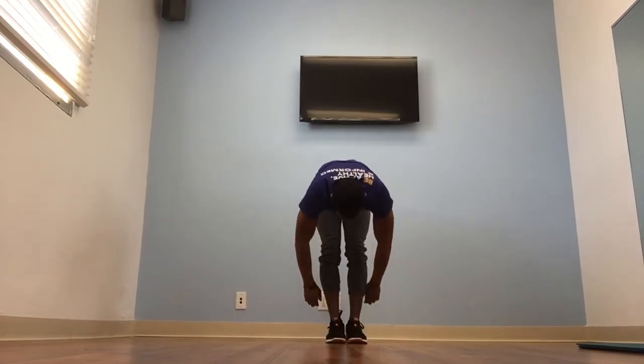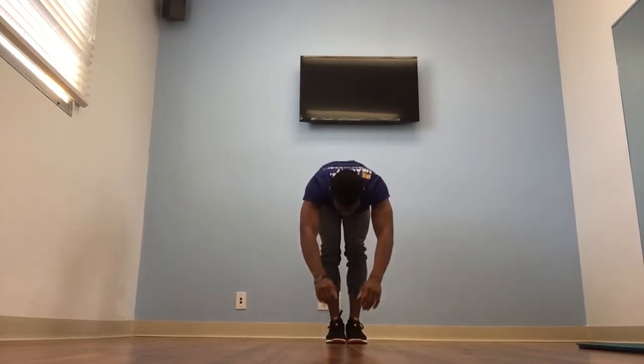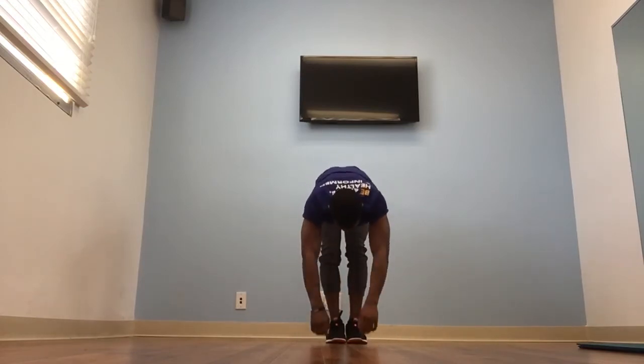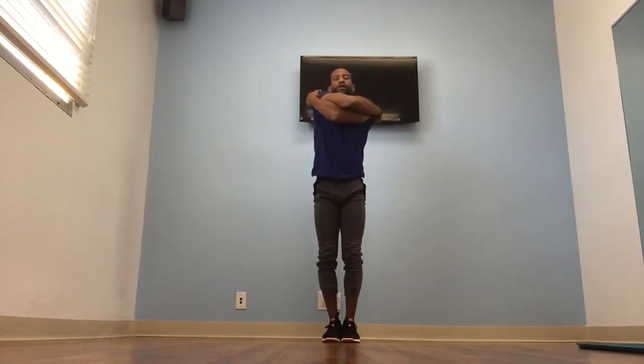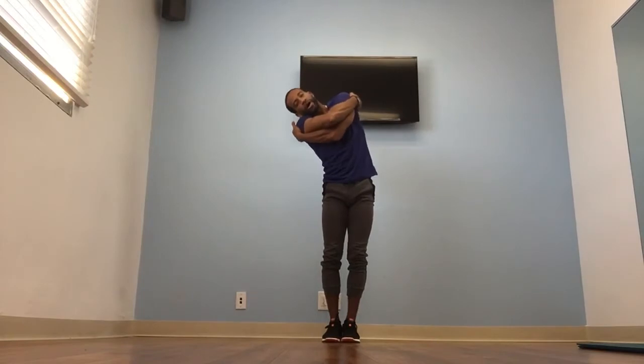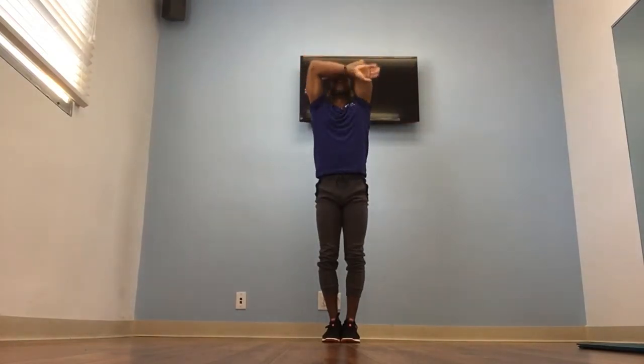Are we doing this bouncing? Row. Row. Row. Row. Row. Row. Good, all the way up. Good. Bring it in for a hug. Squeeze. Good. And rock. Up. Rock. And up. Rock. Up. Rock. Up. Rock. Good. All the way up. All the way down. All the way up.